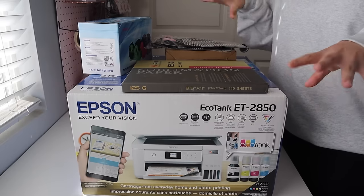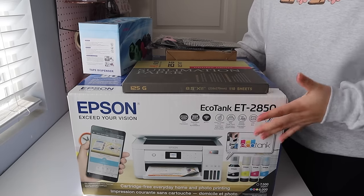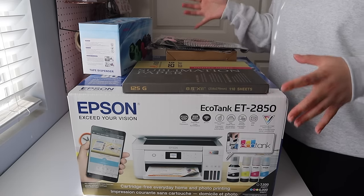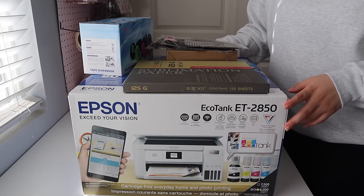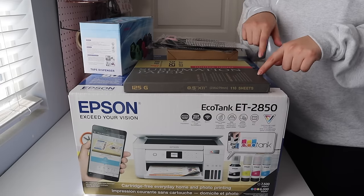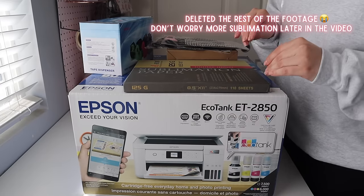Let me unbox this. Let me set it up. I have to make space for this thing too, because I have no space in this office, guys. I am really outgrowing this office and I probably need a warehouse soon. So let me set it up, make space, all that good stuff. And then we will start trying to make some stuff. So let's get to it.